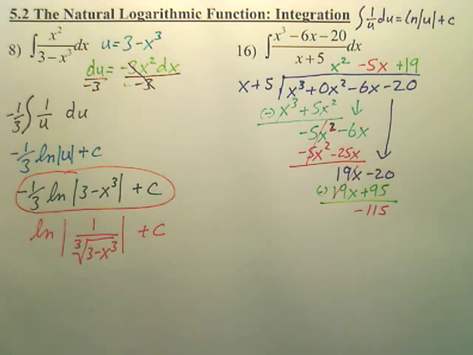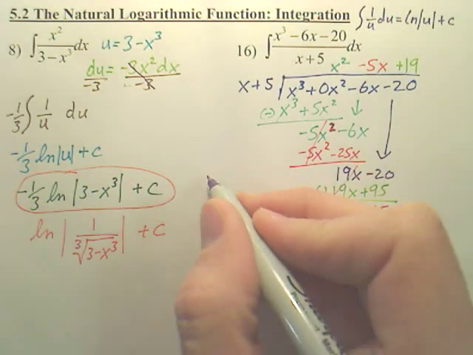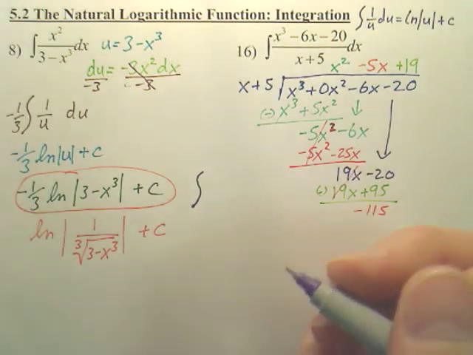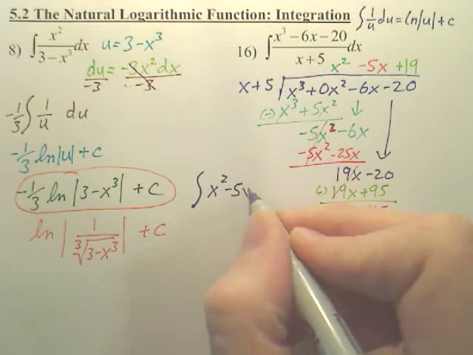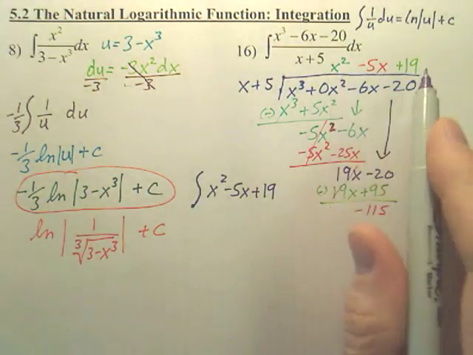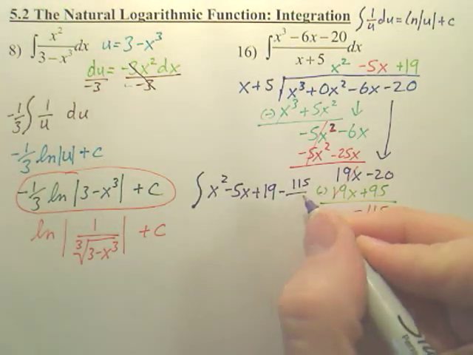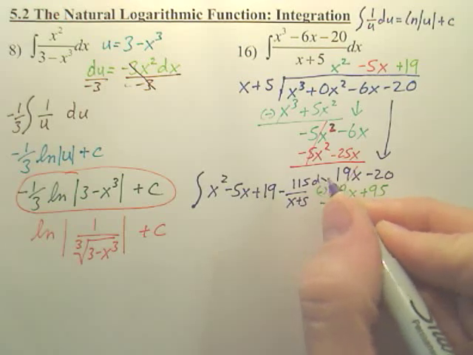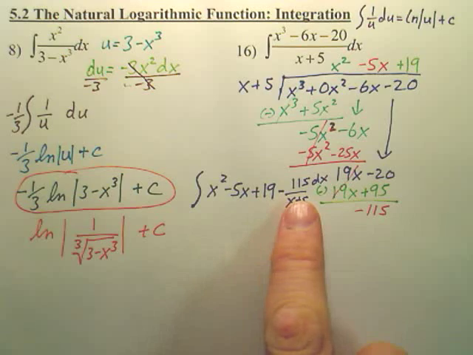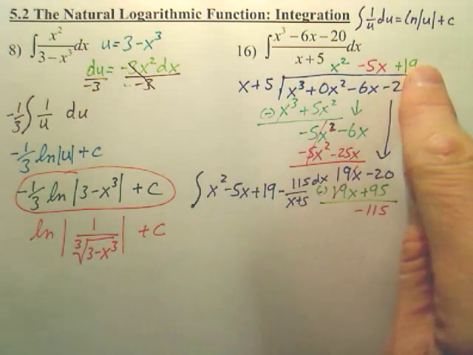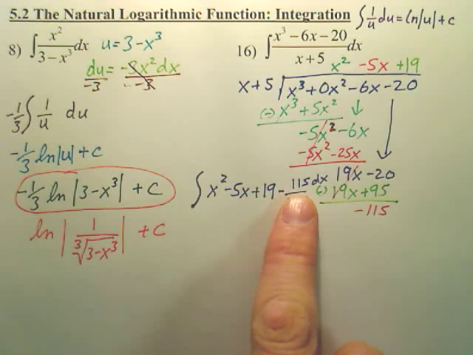Now, all of that, here's why you're doing it. This is kind of interesting, but this is what it's going to look like. That's your answer plus the remainder, or since it's a minus, it's going to be 115 over x plus 5 dx. When you do long division, what happens is you end up with this with the remainder of this over this. And that's the new equation. You're rewriting the equation in a different form.